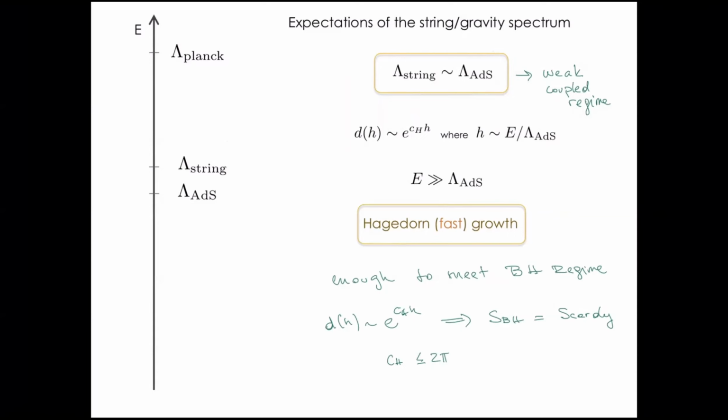Could I just take half a minute to say that what goes wrong is that if you're at a temperature above a critical temperature, and you've got this Hagedorn growth, you get a divergent partition function in the low energy phase. Now, if C is larger, that brings that critical temperature down, right? So you will not be able to go all the way to Hawking-Page. That's clear, because if C was 2 pi, you could go all the way to Hawking-Page without having this. So something else would have to intervene. But it doesn't seem clear to me that there couldn't be some other phase, which is not immediately the black hole in the middle. But I don't want to disrupt.